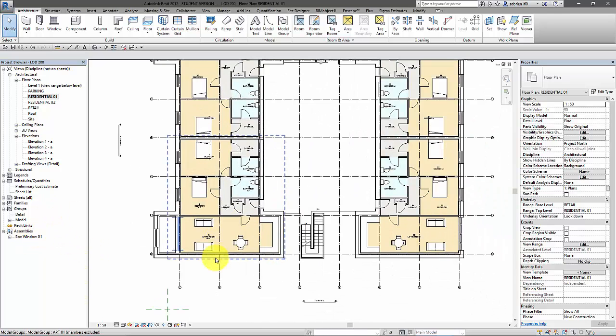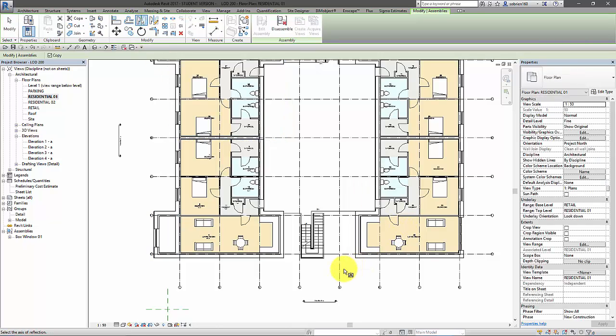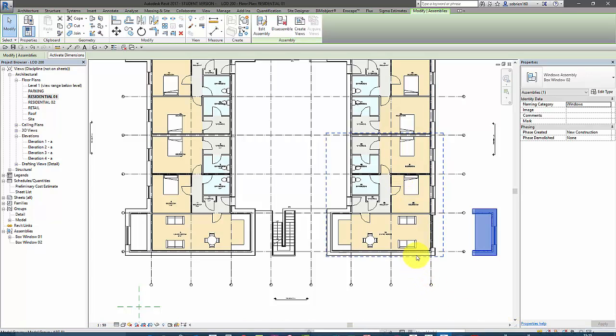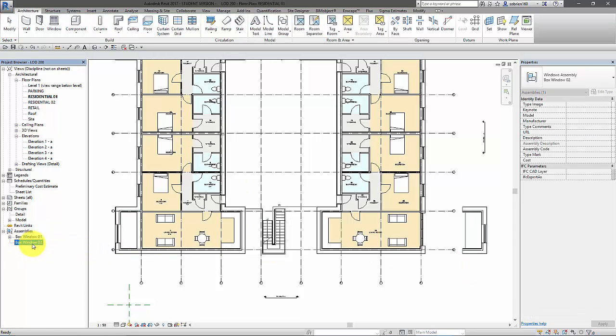The really smart thing is if I mirror this or change it in any kind of way. Let's say I mirror it to the other side. I'll just very quickly mirror it here. Oh, we lost it there, but it said edits caused a new assembly to be made, because you can't mirror real windows and real walls. You have to create a new thing. So what Revit has done here is create box window 02 over here. So it's created a new assembly, a new set of component drawings.